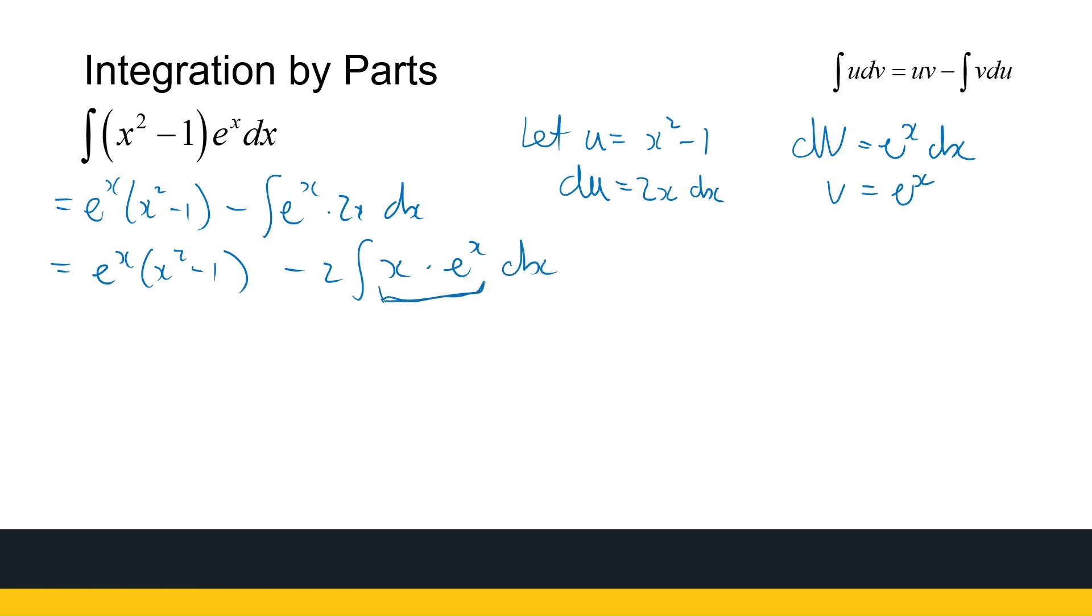Now, this one we've seen before. This was in our first video. On this section, we looked at finding that integral using integration by parts. So you're going to have to do integration by parts again. But now we've already seen how to do it. So that's from a previous example. And we get that as being integration of x times e to the power x is x times e to the power x minus e to the power x plus c. And that we got from a previous example.